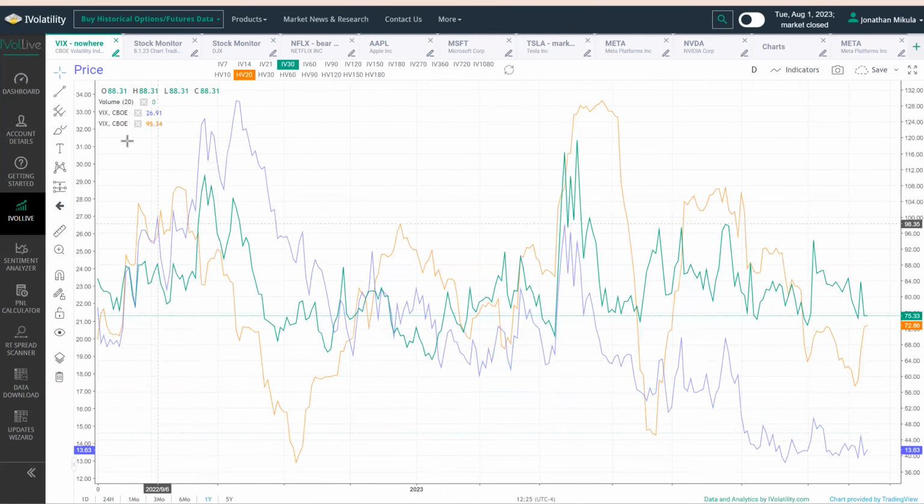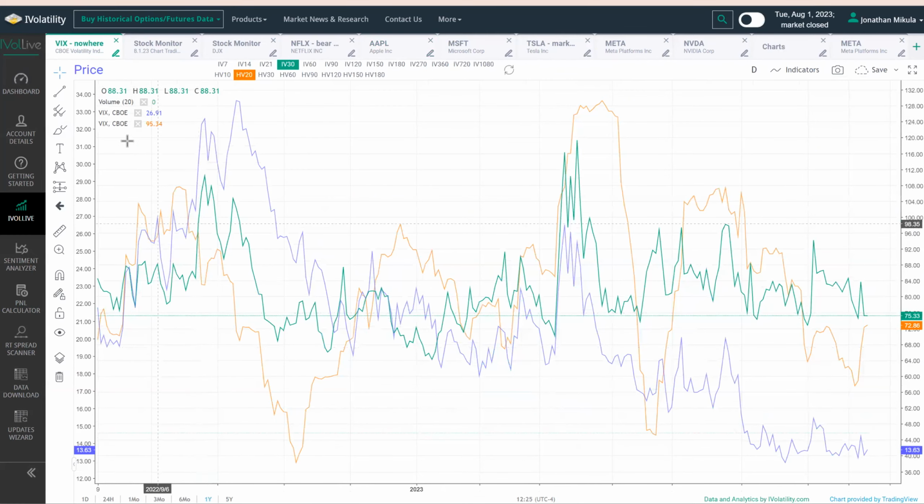And then what I'll do is I'll add a couple different technical indicators to this view, like Bollinger Bands, stochastics, or RSI. You can scroll through, or you can just type in and click. And here what we're doing is we're applying technical analysis to the fear gauge of the fear gauge. The reason this is important is it gives us a leading indicator of where the VIX is going to go, and where the VIX goes, the market goes, right?